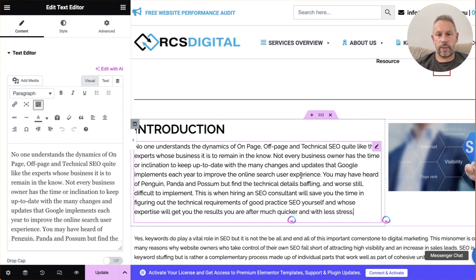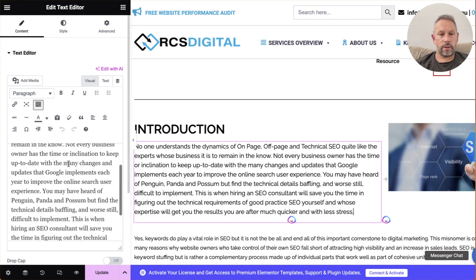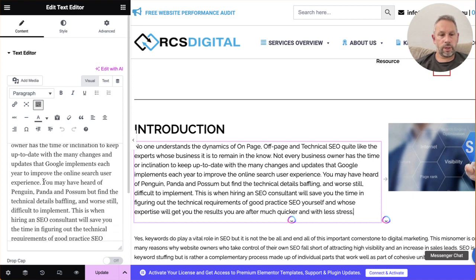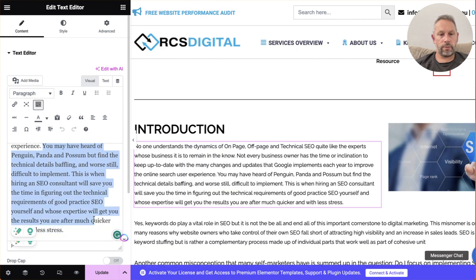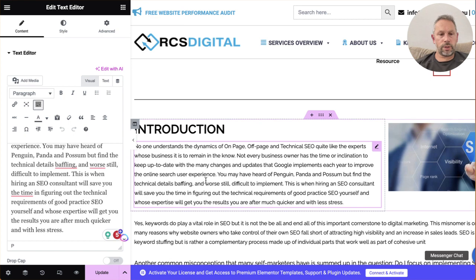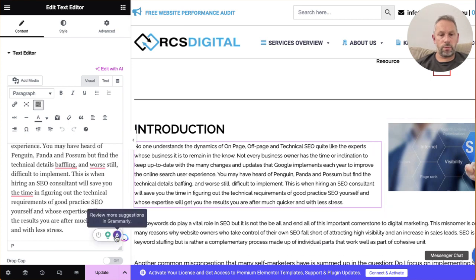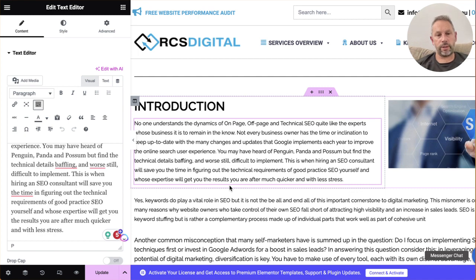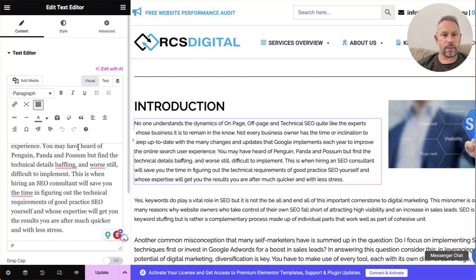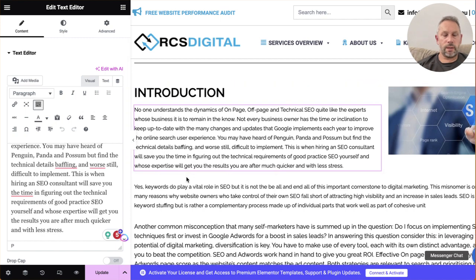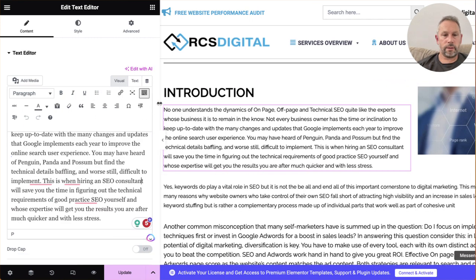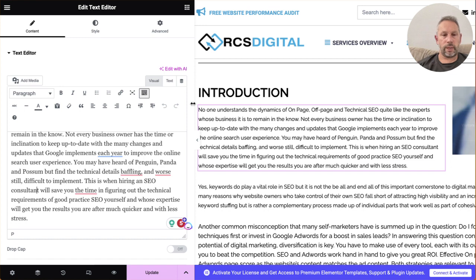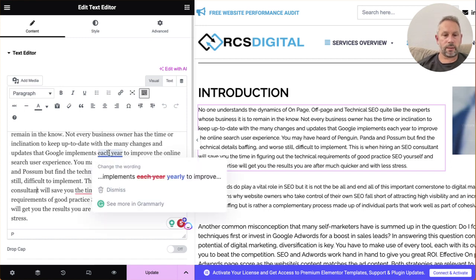Next section, there's a text section. We need to make some edits in here. You can highlight over and rewrite, or add whatever you want to that. You'll see I've got a platform called Grammarly set up on my website. It's a Chrome extension, and Grammarly.com does have a free version. What that does is pick up any spelling and grammar mistakes. So if you're using this editor on this side, and I would suggest using Grammarly, you'll see that it's picking up mistakes that I've got in here.